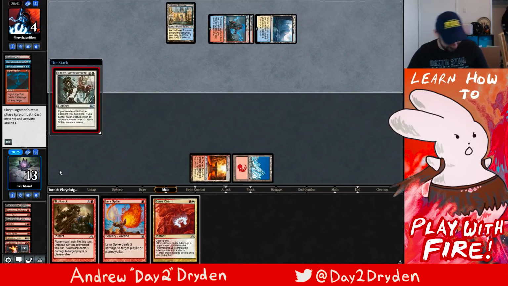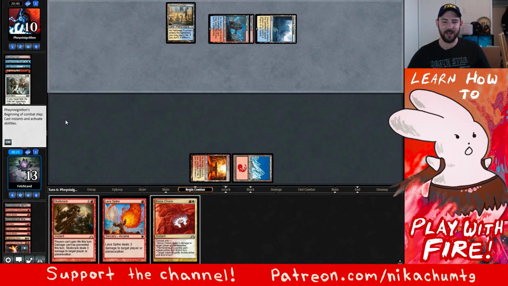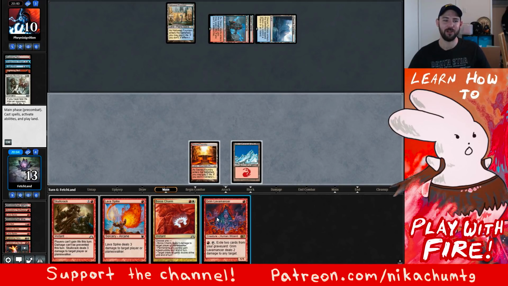No! Ugh! Yeah, that's pretty bad. That's pretty bad. Man, I'm not about to start complaining about not drawing lands, but okay, now what we need to worry about is Snapcaster Timely Reinforcements. That's what we need to worry about now.